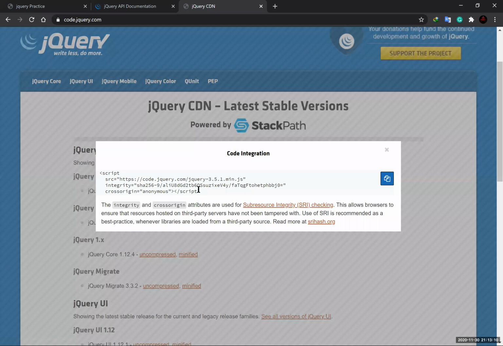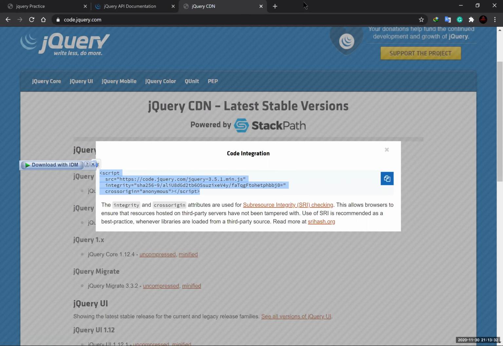By clicking on the unminified one, you have access to the script. You can have this script in your project by copying this script code and pasting it in your project and using it later.